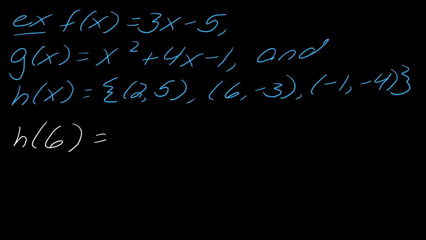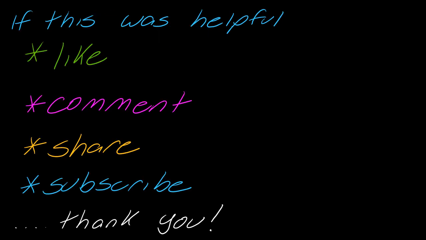Okay, so one more here, just something that might look a little abstract. How would I evaluate h of 6? Okay, h of x is this, and it was just a set of points, right? So if my input is 6, oh, there it is, (6, negative 3). In this case, I can just read it straight off the set of points, and boom, there you go. So that's your crash course review of how functions work, just trying to remind you of everything.